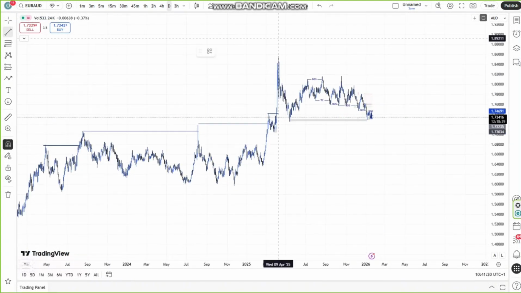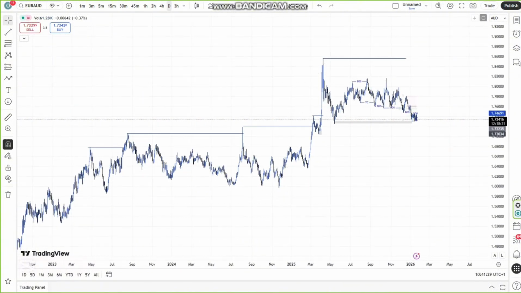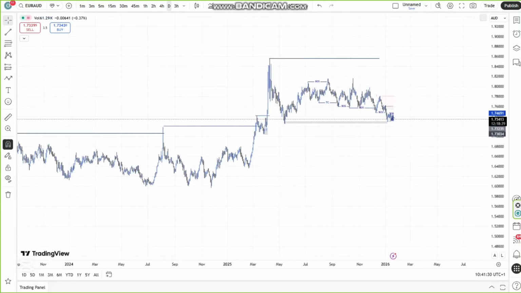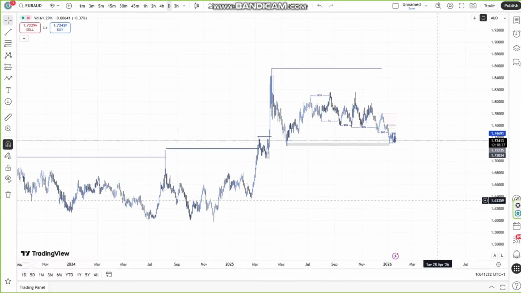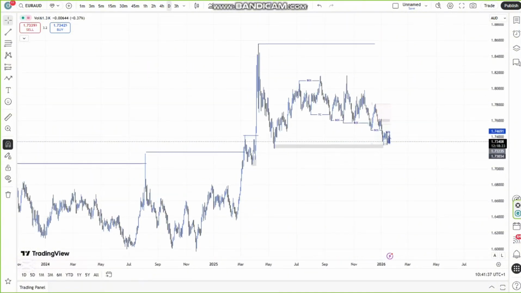And then we were expecting this high to be taken out to then continue the bullish order flow by giving us a higher high. But instead, price didn't do that, and it broke structure to the downside, giving like a retracement or signaling a change in sentiment or a change in market trend. So this is on the daily time frame.